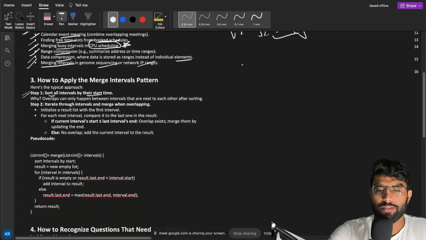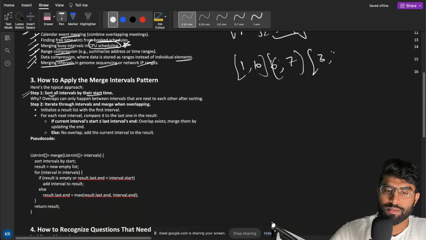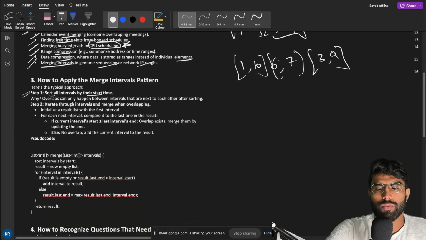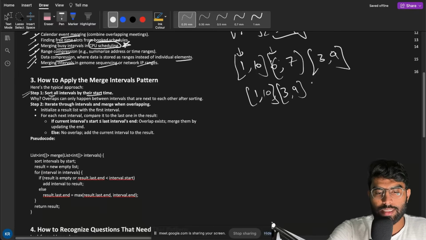Let's say we need to merge 1 comma 2, then instead of 2 we have, let's say, 10. Then we have 6 comma 7, then we have 3 comma 9. So we need to first sort it by their starting time. We will get 1 10, 3 9, then 6 7.